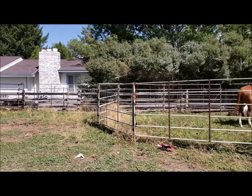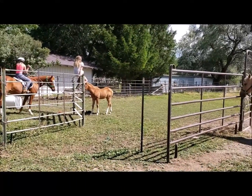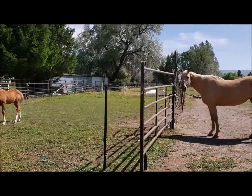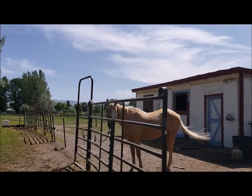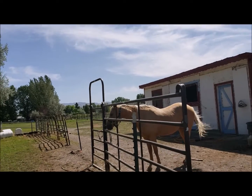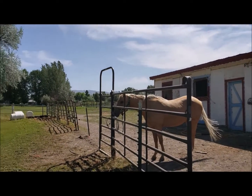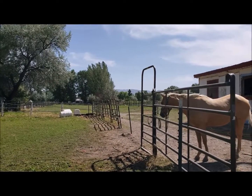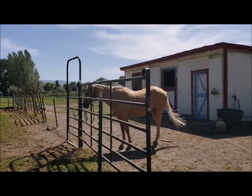Today we're doing some renovation. We're putting in an actual round pen and finishing off the arena properly. See, I took all these panels down here to make the round pen, and then those panels down there are going to come down, and we're going to use the panels over there from where we put up the fence, because I just got done putting in the barbed wire, so that we can have an actual arena. And I'm going to ride Cara for the second time today.